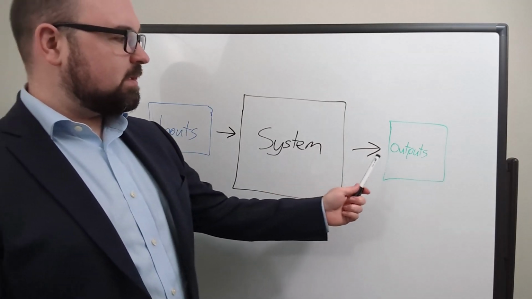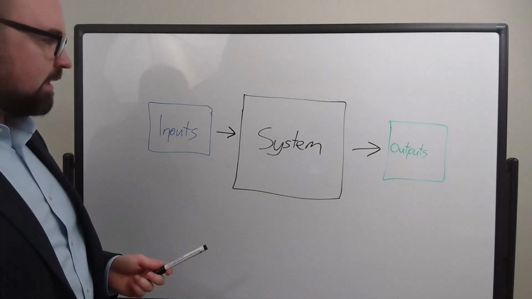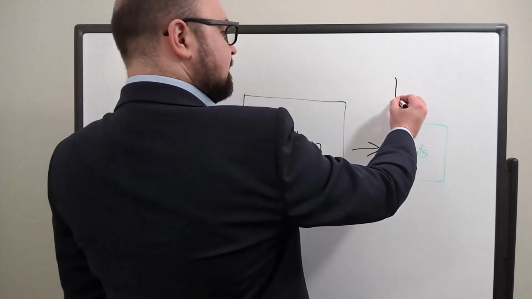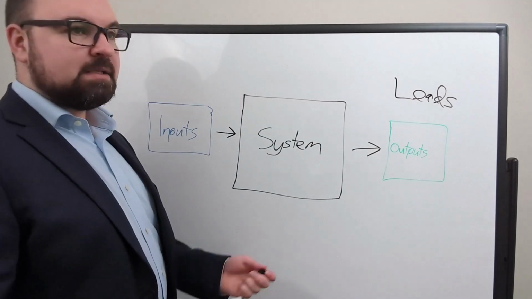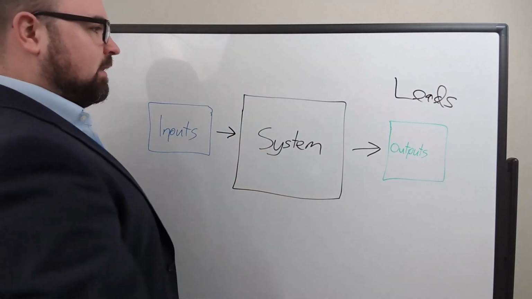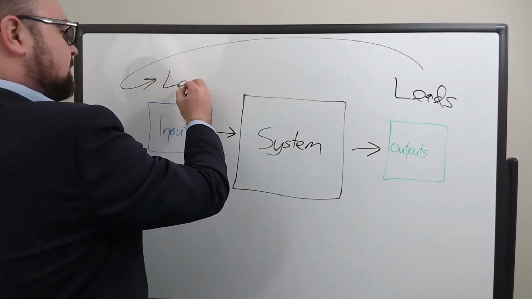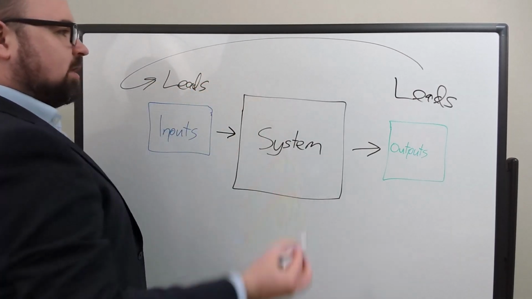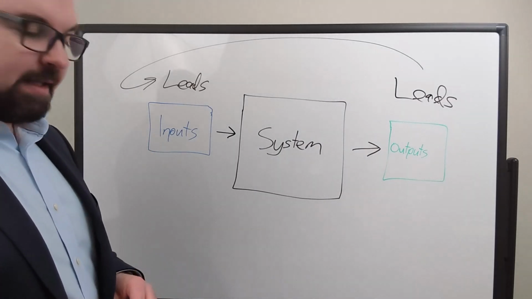Now, as I said, sometimes those outputs reverse back and then they become the inputs, okay? Like I said, the leads that we have as outputs from our SEO, email, ads, whatever it might be, they then revert back to being the input of the next system, which is your overall pipeline, okay? So this is an easy way to kind of break this down.